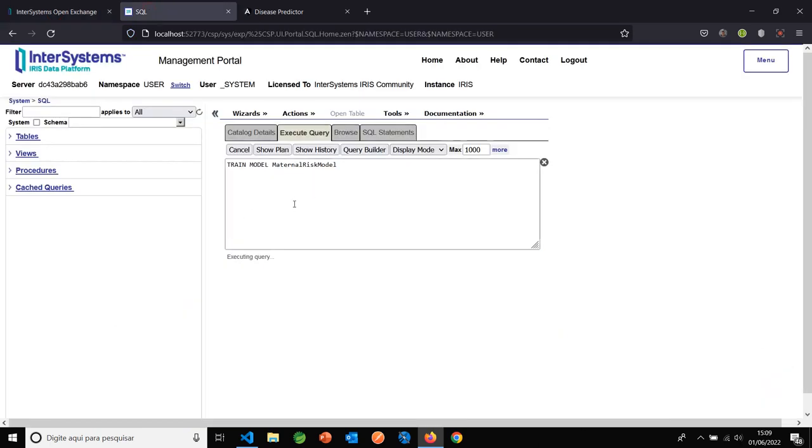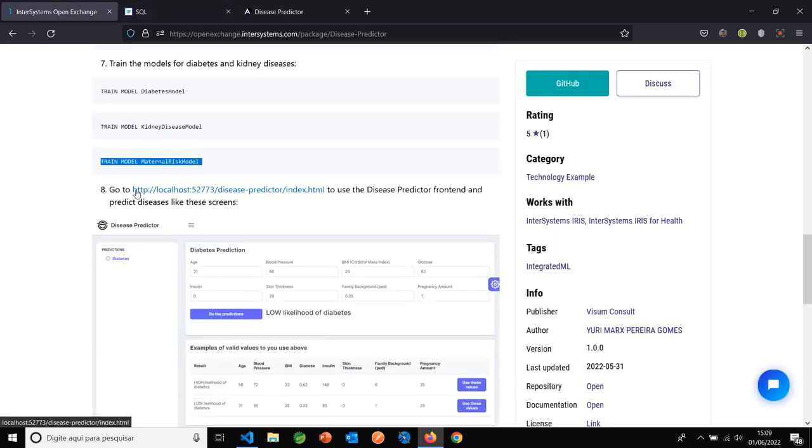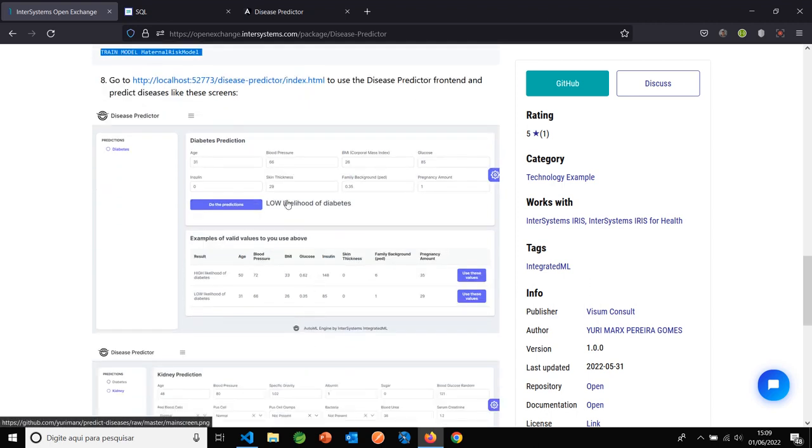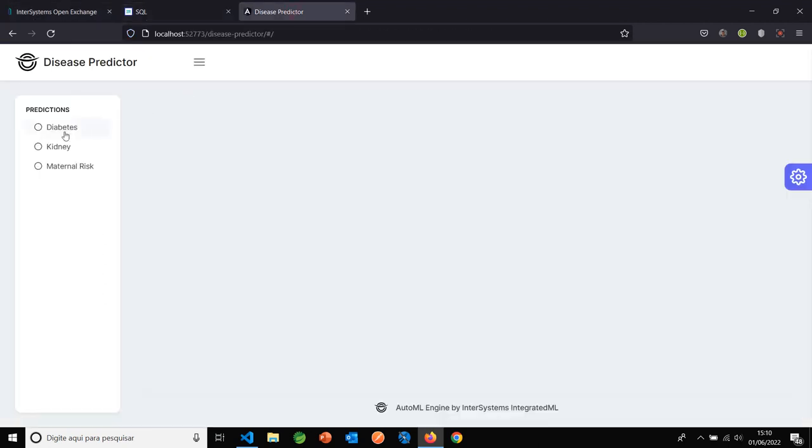And now, after training my models, I need to go to the user web app to use the prediction models. This is the app.